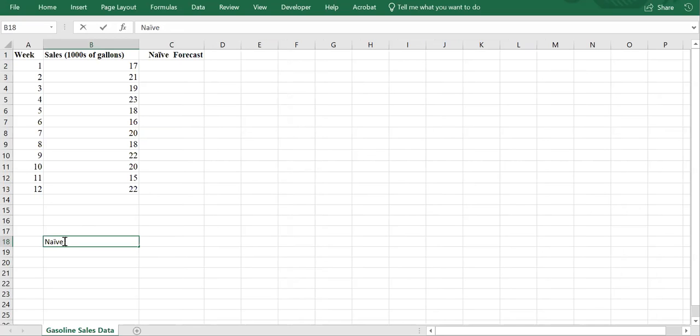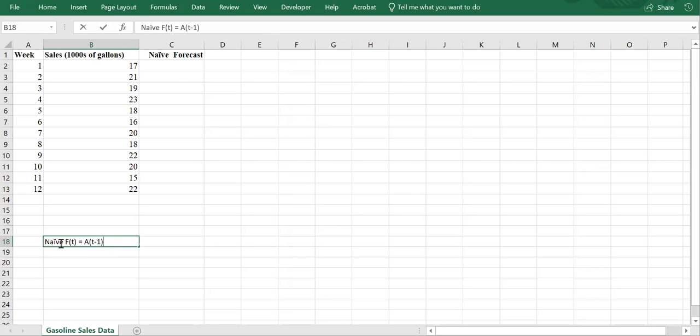For Naïve forecast at period t, f of t, f at time t is equal to the actual value of sales at t minus 1, one period before.